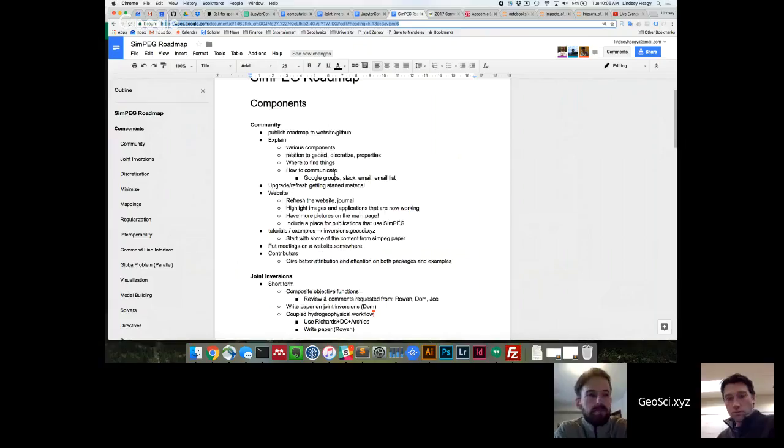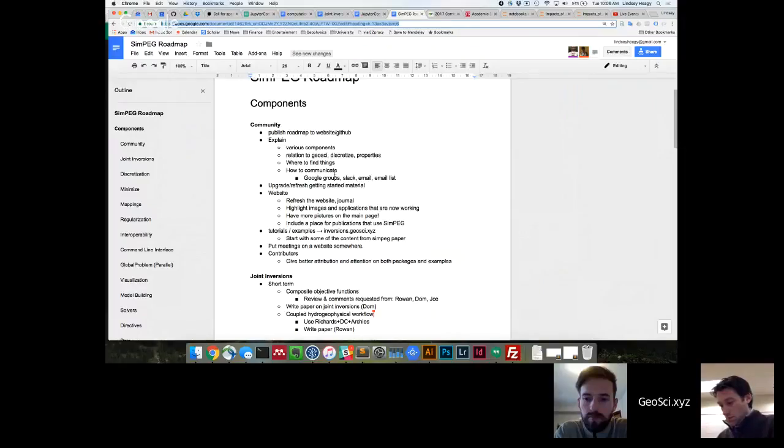And absolutely, this is open to input and direction. I think what would be nice to do here is get this fleshed out a bit and then actually post it on the SimPEG website. Make sure you publish it and it can always be edited and we'll keep it alive. So that's actually the first thing.